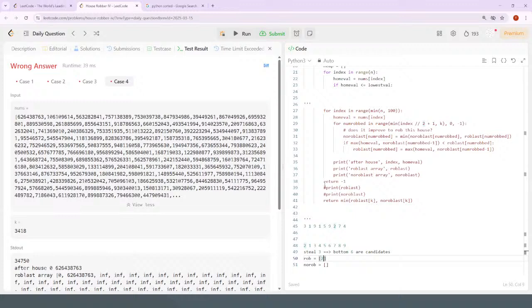Value smaller. So if I stole from the last house, we can keep track of a single number, right?